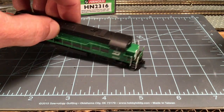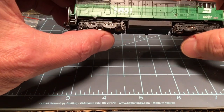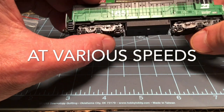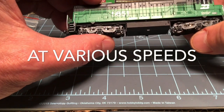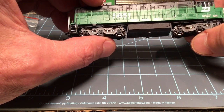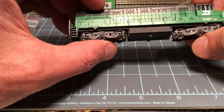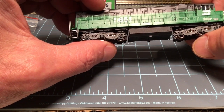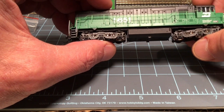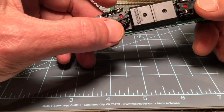Alright, like I said, I've ran this locomotive a little bit. It probably went around the upper track 20, 25 times or so. I was able to pull 21 cars on the steep part of my layout before it really started slipping. If I back that down to 18, it still slips just ever so slightly, but it does make it up. So it's a pretty good puller.